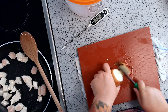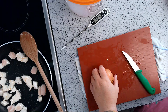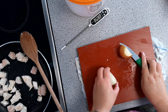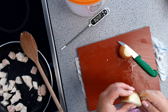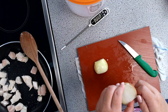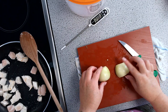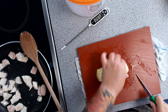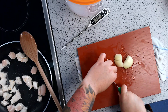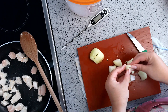Cut the top off, turn it, do the same, cut the bottom off. Stand it up, bridge method, cut your onion in half — now you can peel it. I've got my two halves of onion and I'm going to quarter these again using the bridge method to cut it in half and then into quarters. Then I'm going to spend a moment separating these layers of onion so that they cook quicker in the pan.